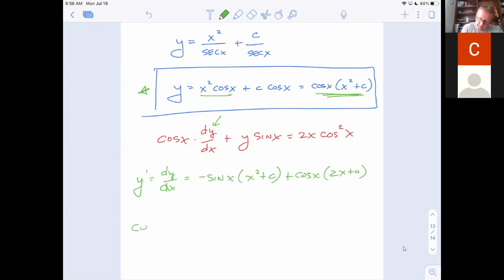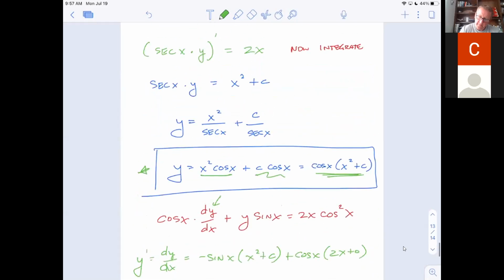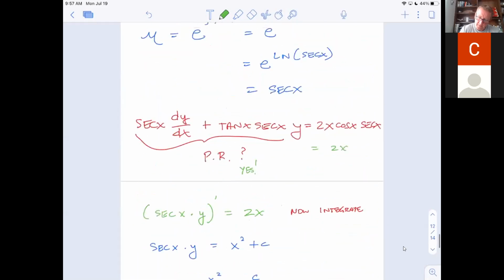So if I take cosine of x and I multiply it by that derivative, negative sine of x times x squared plus c, plus, well, I guess I could rewrite that, plus 2x times the cosine of x. And I add that to c cosine of x. I'm just rewriting what's written right here. Then the question is equals question mark. Will that actually equal the cosine of x? I'm not even plugging this in the right place, am I?